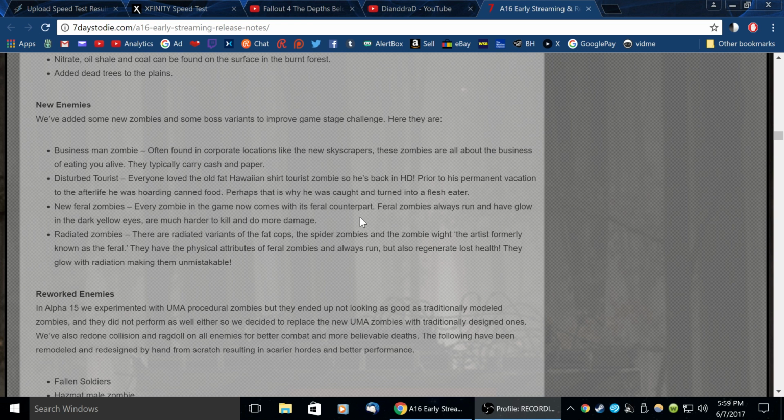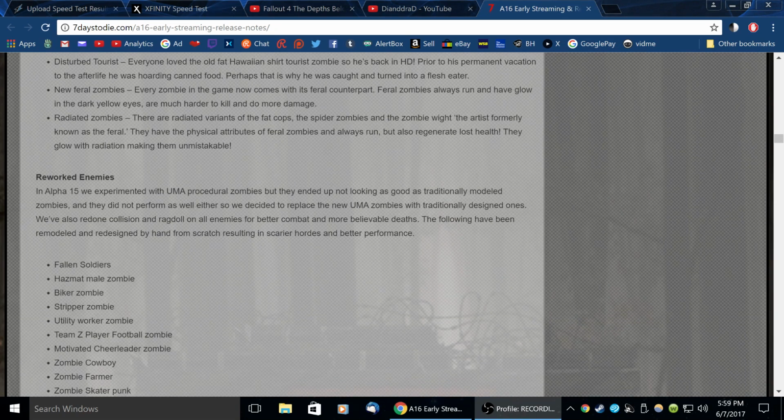In Alpha 15, they experimented with UMA procedural zombies, but they ended up not looking as good as traditionally modeled zombies, and they did not perform as well either. So they decided to replace the new UMA zombies with traditionally designed ones. We've also redone collision and ragdoll on all enemies for better combat and more believable deaths. The following have been remodeled and redesigned by hand from scratch, resulting in scarier hordes and better performance.